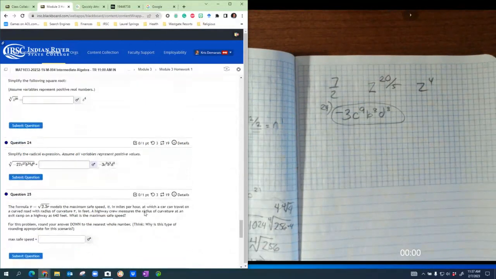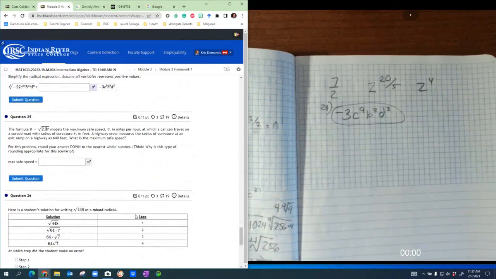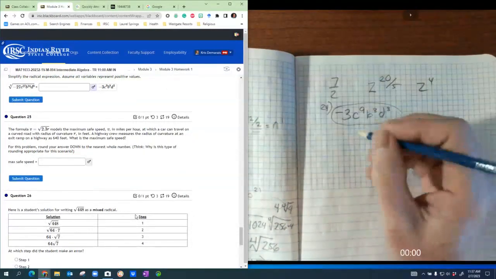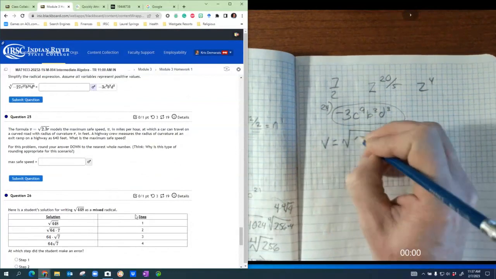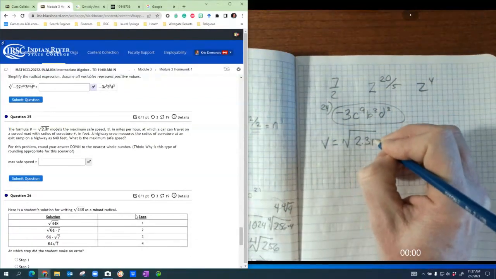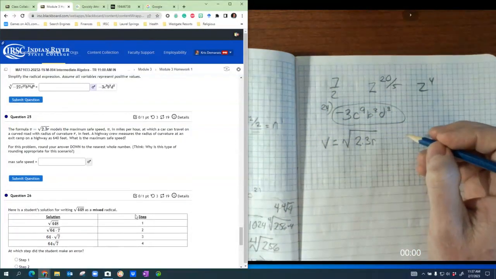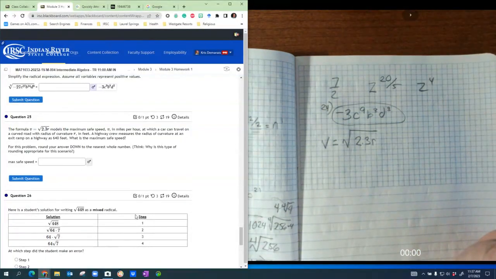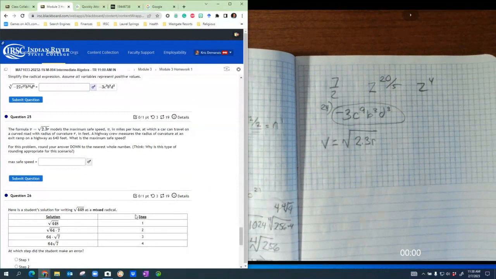All right, so I got that one right. I mean, these, like I said, they're beautiful questions. They move so super fast. Now, with this kind of question, you're given a formula that says B is equal to this. This question intimidates a lot of students. But they automatically tell you, what is the maximum safe speed? When looking at this, it says the highway curve. For this problem, round your answer down.